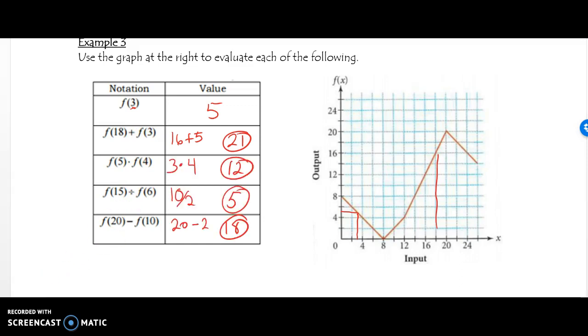Look at the rest of this table, I've shown how I've gotten the values for each function value, written those down, and then actually just performed the arithmetic on those function values to get the answers that I have circled. Alright, that's it.